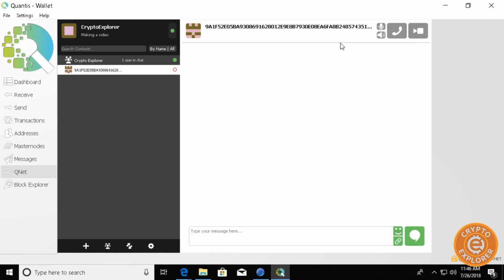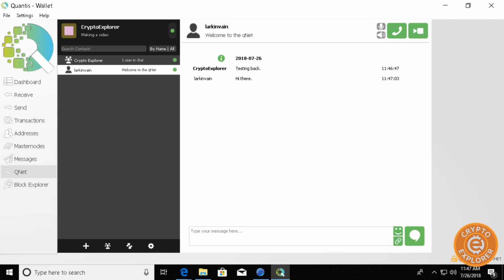And over here, I guess now you see the username associated with it. Pretty neat, pretty seamless. I'm gonna just send a test message out, and let's see over here. There you go. And I got the test back, and I'm basically just chatting with myself. Pretty fast, pretty seamless. I'm not sure of the technicals on how this integrates with their blockchain, but so far it seems to work pretty well.